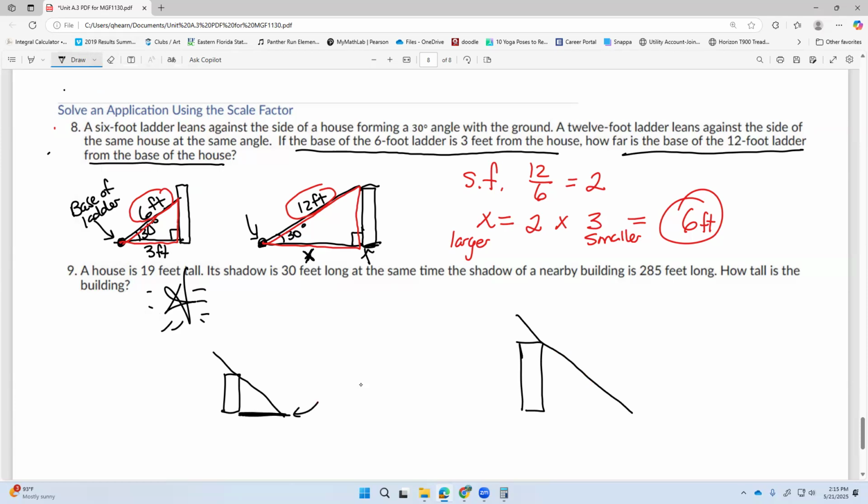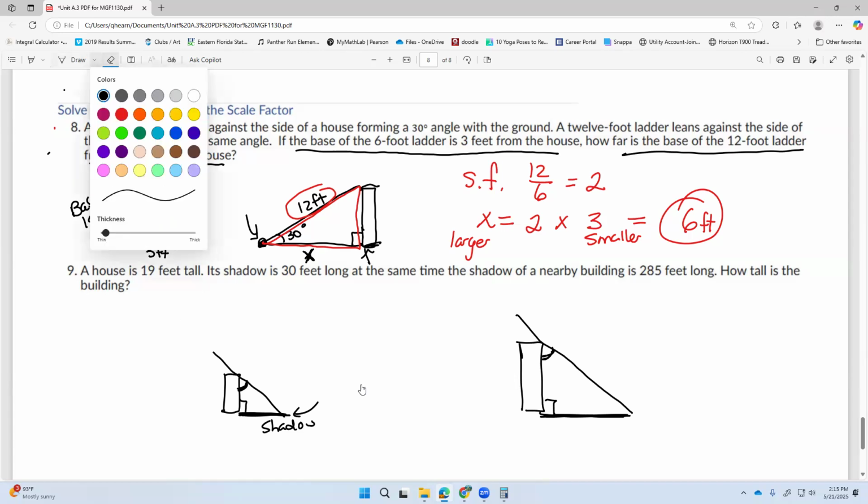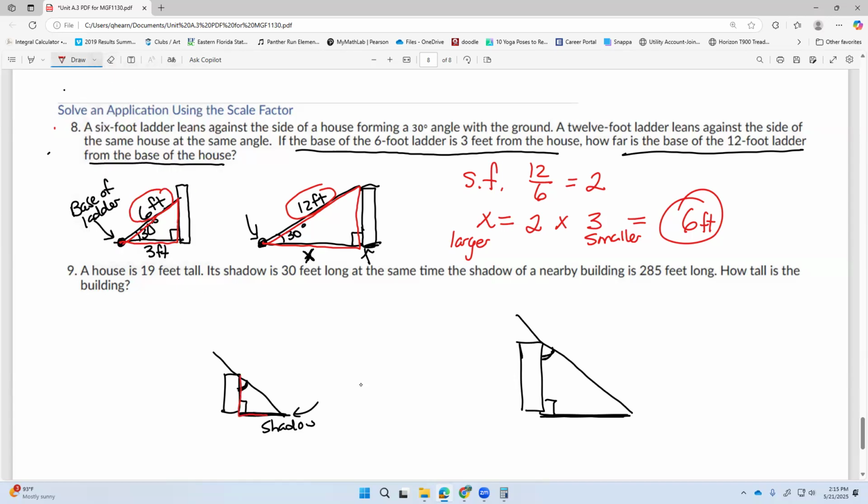Shadow is going to be down here, right? In both cases we have a right angle where the building meets the ground, and because their angles are formed by the sun, this top angle from the building down will be the same on both diagrams. Now let's go ahead and put in some dimensions. Well, let me highlight the triangles that we just formed there. So we have a smaller triangle and we have a larger triangle, and they're similar to each other. They're proportionate, so they have a scale factor.